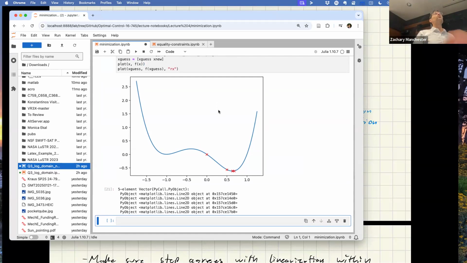Before you accept the step, rather than just accepting the delta x, you are going to ultimately accept a scaled version of that: alpha times delta x, where alpha is less than or equal to 1. And you're going to check it until it does what you want and obeys this condition, right?